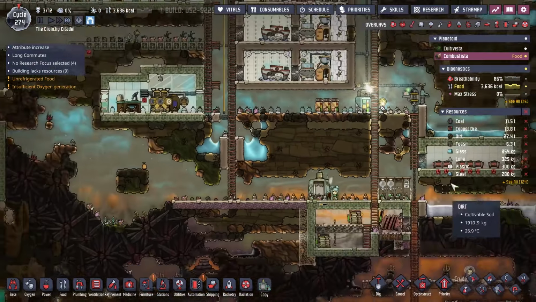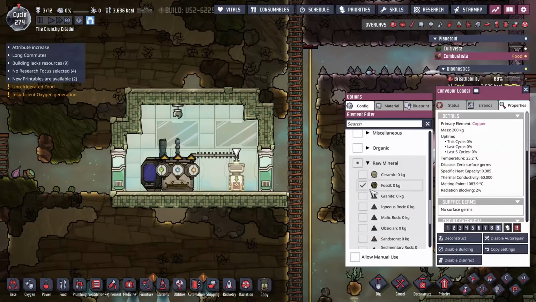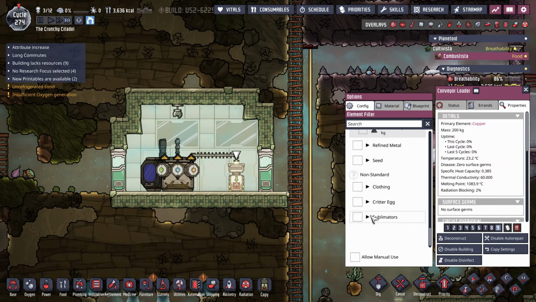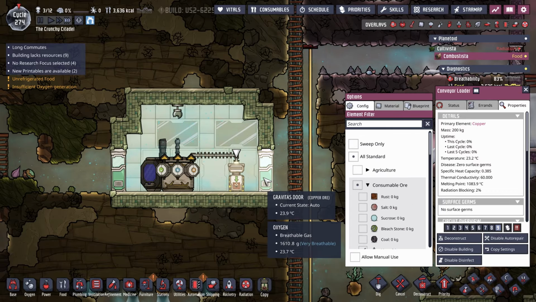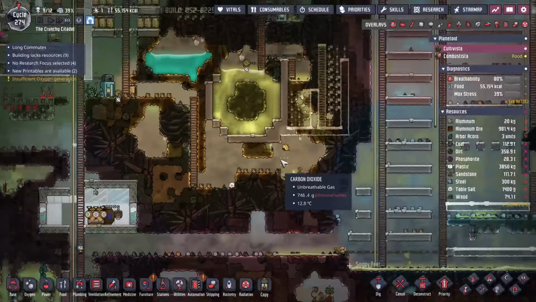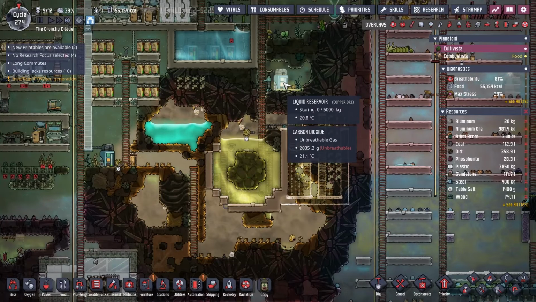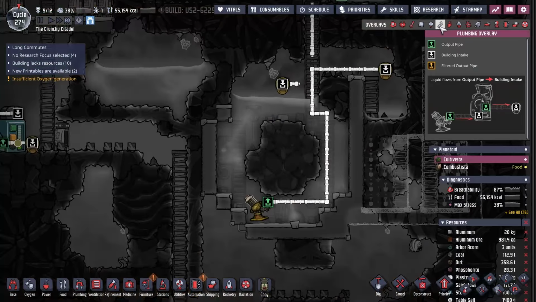But that means that we should be having lime here, and the lime should be sent over. So let's remove that from the step. And they should be sending lime? Yeah, okay. So hopefully that works. I'm really hopeful that this setup works as well. And that's all there is to it, really.